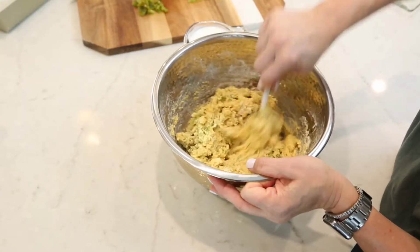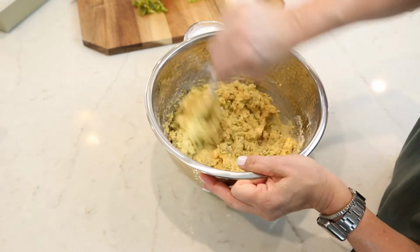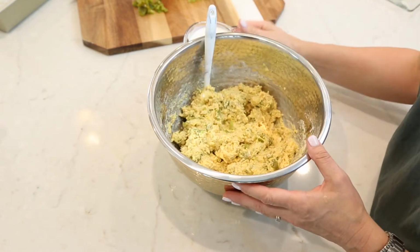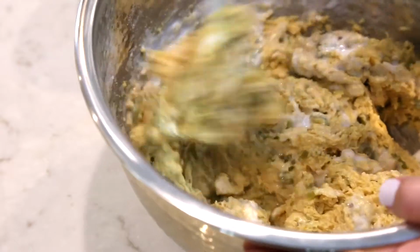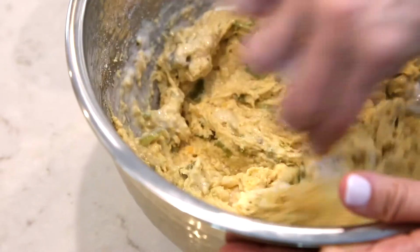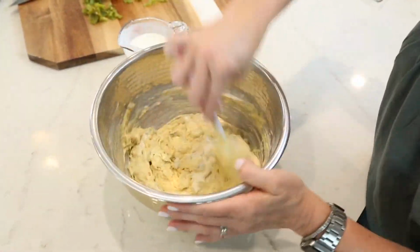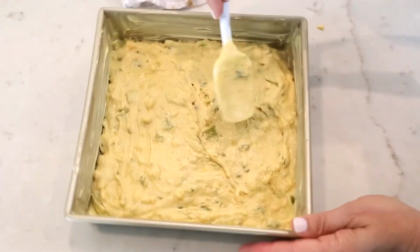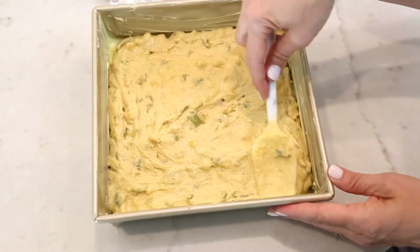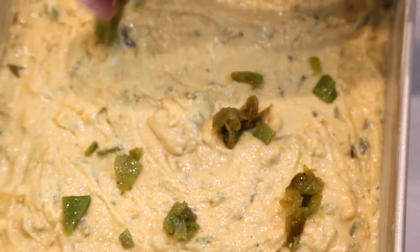I like to start out with just a little bit of buttermilk and kind of see how things look. This one to me looks like it needs just a titch. So I'm gonna start by slowly pouring in a little bit more, and I'm just gonna keep on stirring until I get to the consistency that I think it needs to be in. So once I get this in here, I'm gonna spread it around. I think I'm gonna sprinkle just a few of the Hatch Green Chilies on top.